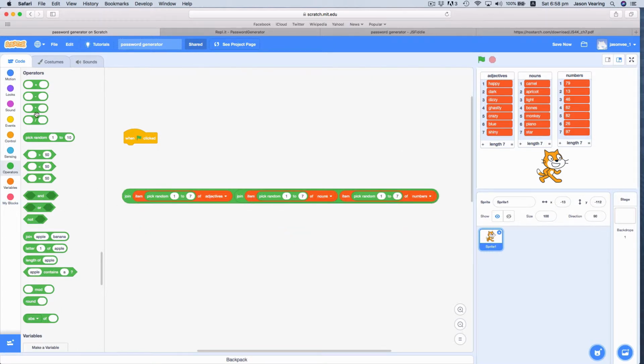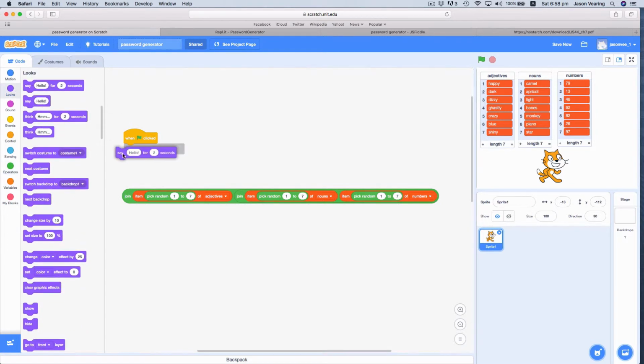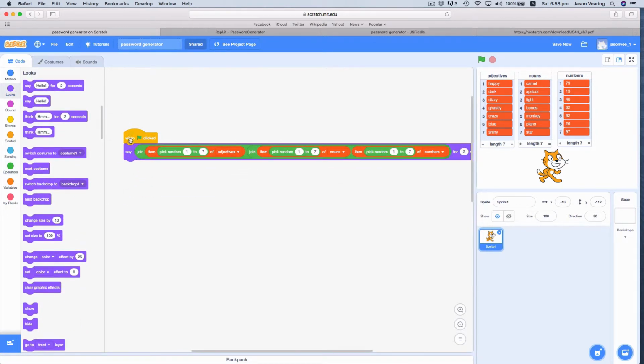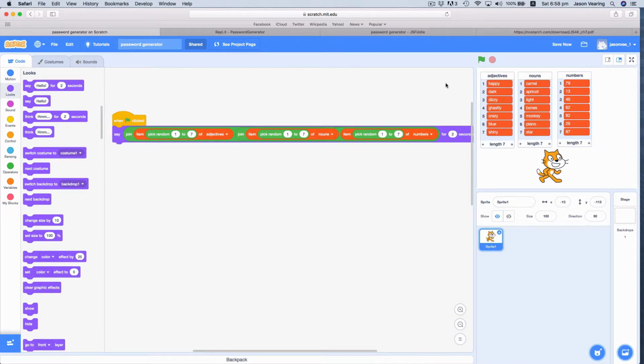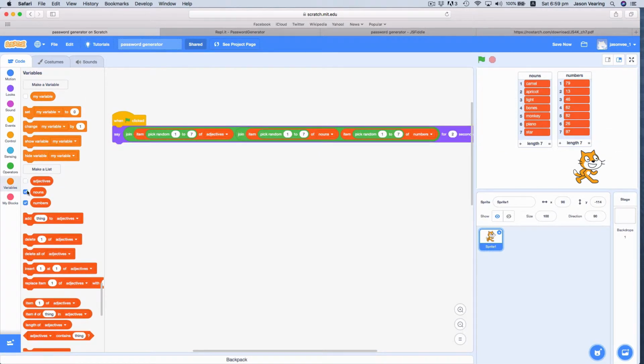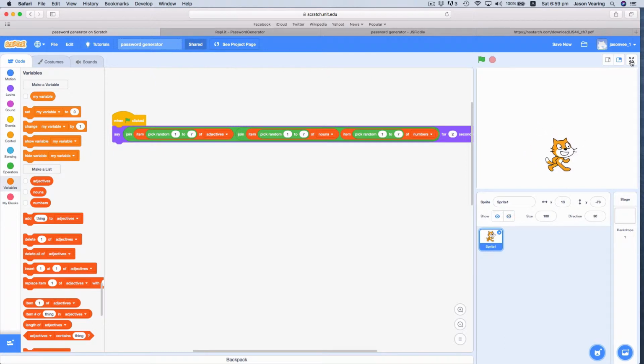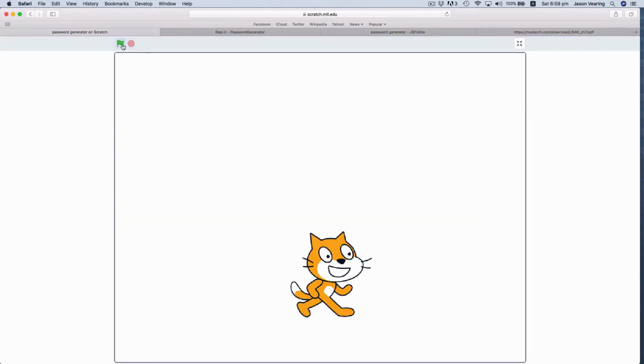So now I just have to output this. If I go to the say block and click on green flag, I can do a quick test. That looks like it's working. So to finish off my program, I'll go to variables, I'll uncheck my testing, full screen, and of course I could do background colors and titles to finish it off.